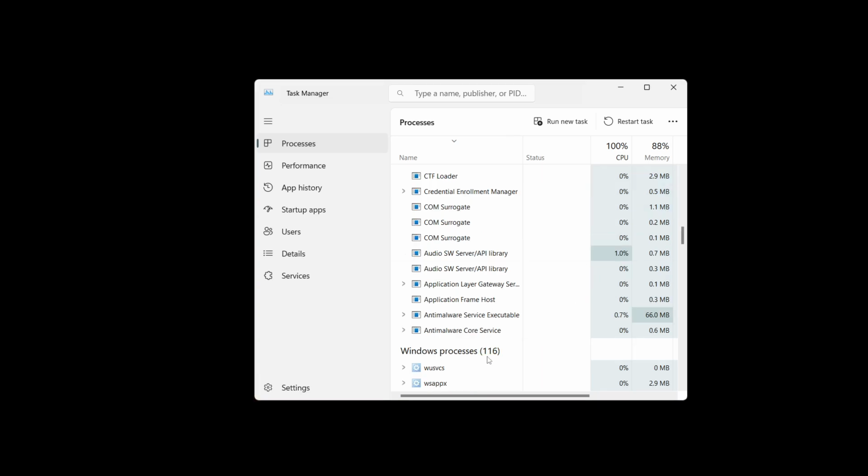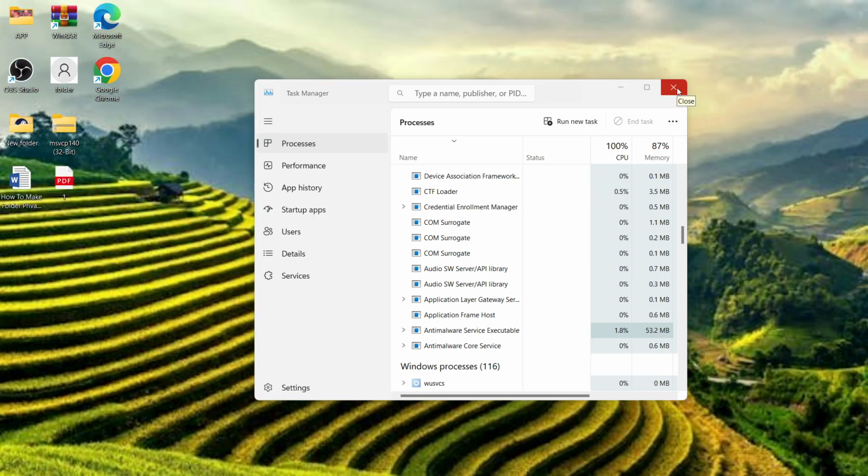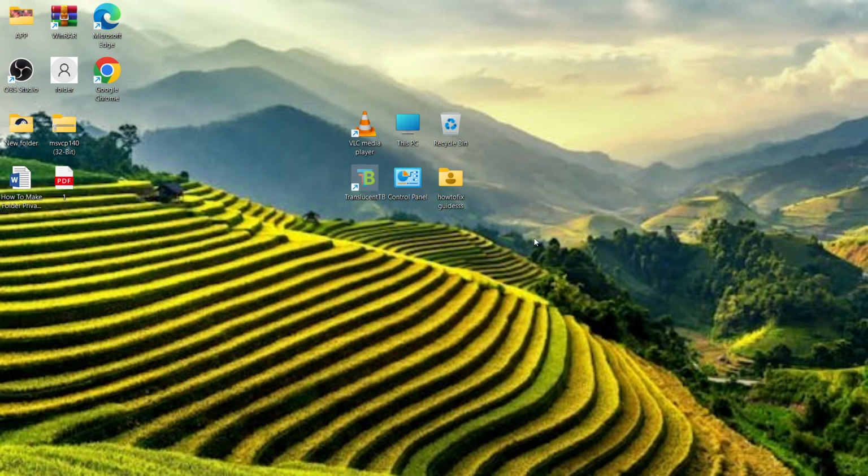Once you have restarted it, wait until you would be able to open or bring up your desktop again. Close the window and wait until your taskbar shows up here in your Windows PC or laptop.